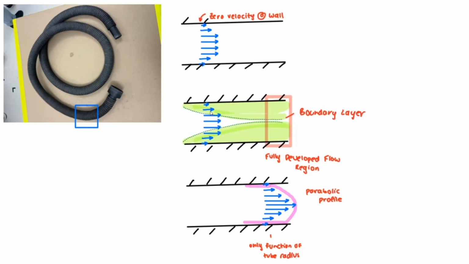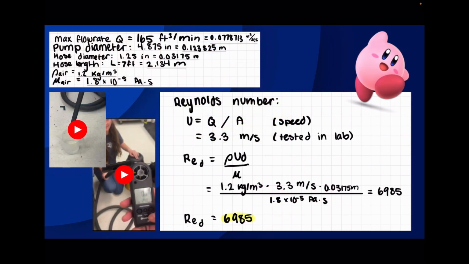However, as the fluid continues to move, the boundary region continues to grow until it covers the entire tube, and we've moved into the fully developed flow region. In this case, velocity is only a function of the radial direction. Now we would observe a parabolic profile with the maximum velocity at the center line. The velocity profile is important because it can tell us about the drag force, which is used for calculating the Bernoulli equations with losses. Finally, we will calculate the Reynolds number.